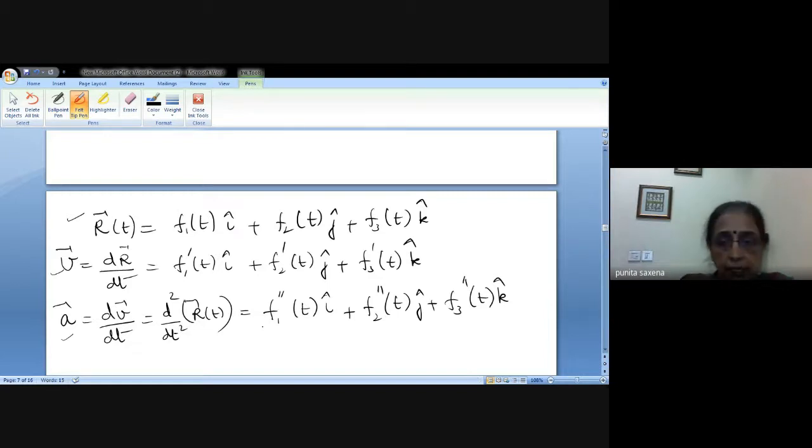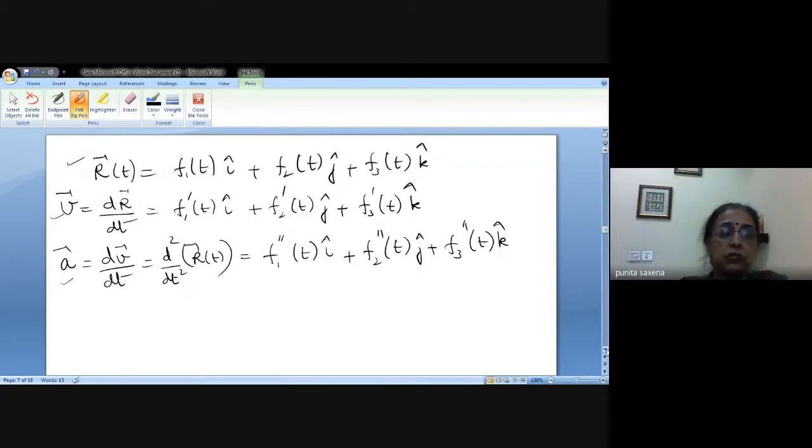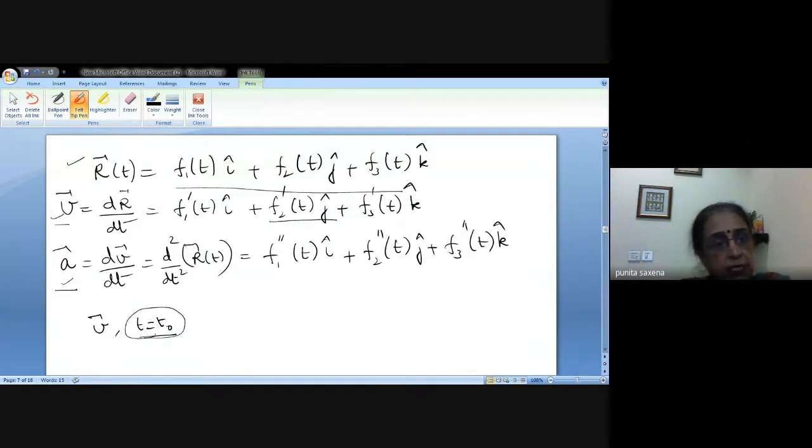So if I am given the displacement function, I can find the velocity and the acceleration by differentiating, depending upon how many times we do it. And not just this, if I have to find the velocity at a particular instant, it could be that I'm given some r and asked to find the velocity when t is some specific t naught. That is also not a big deal. I just have to find the velocity and then evaluate it when t is t naught. So this is when we are differentiating.